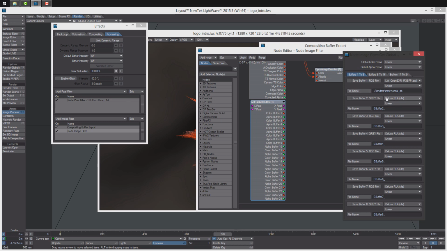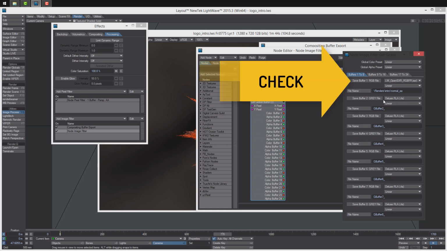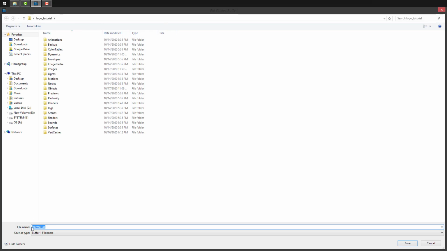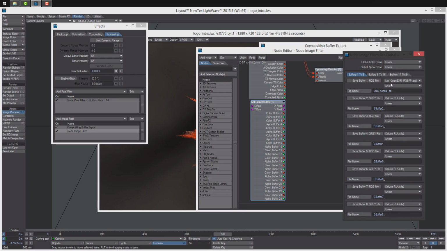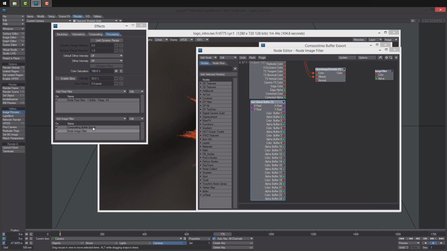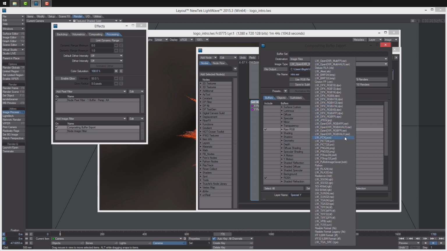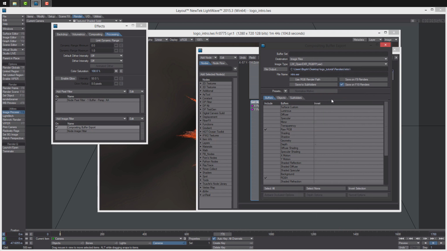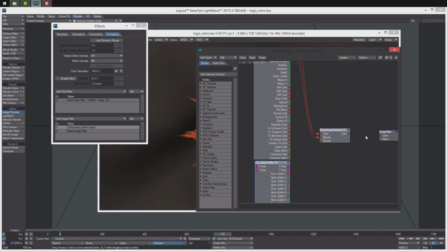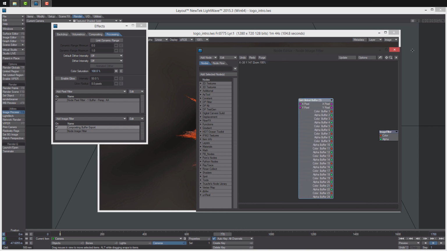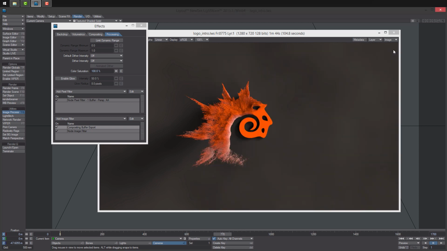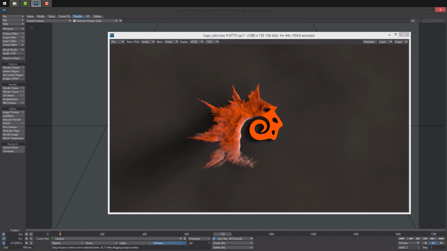And one thing is that save buffer 1 RGB should obviously be checked, which I didn't do, but it should be checked or it's not going to save. So make sure you check that save buffer 1 RGB. I'm just making sure this is set up right. It's just going to output 3 passes: the noisy RGBA, the raw RGB, and then the anti-alias normals. And I need those 3 passes for each one of these scenes.